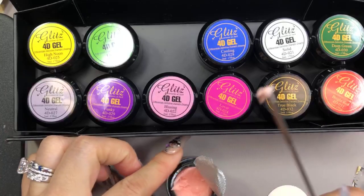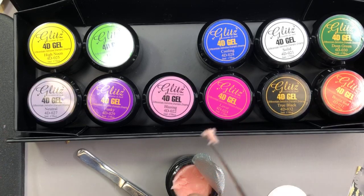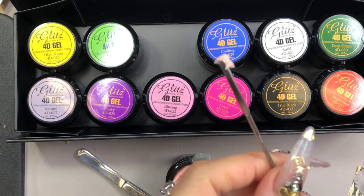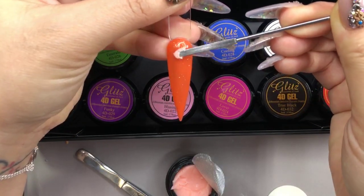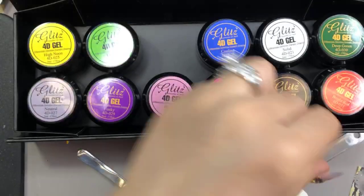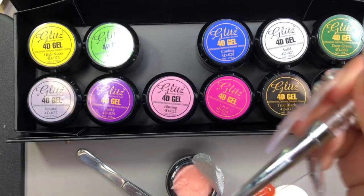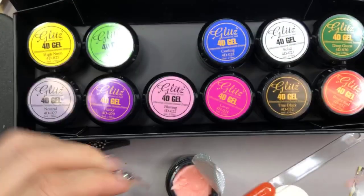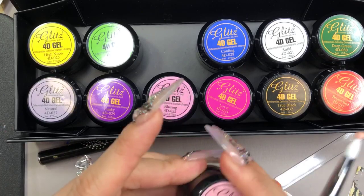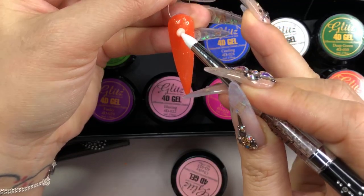We can do it with, do I have any nails? I remember I have one of the nails here, my orange one. Do you see that? Which orange? You mean this? Yeah. Let's see. See, I can play with this. Sorry, I can't wait, I'm just so curious. But let's see. My silicone 3D brush. Close this, make sure you close it because you don't want to have the... Let me see how that turned out.